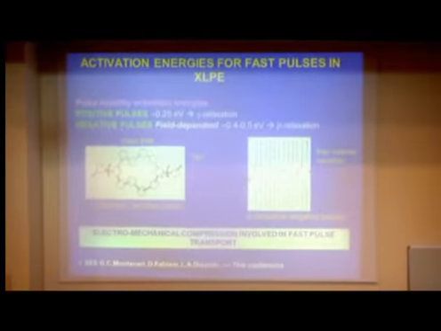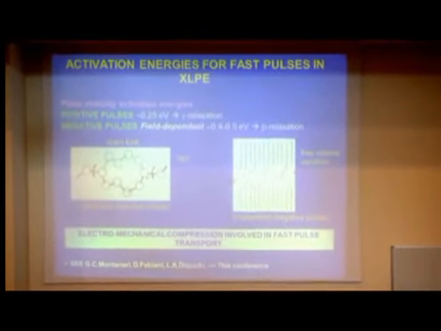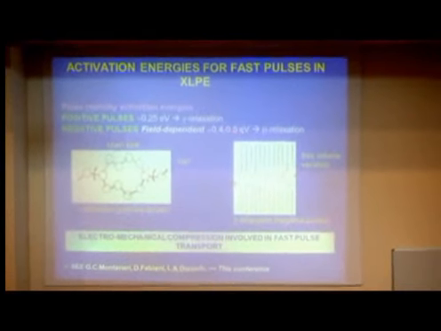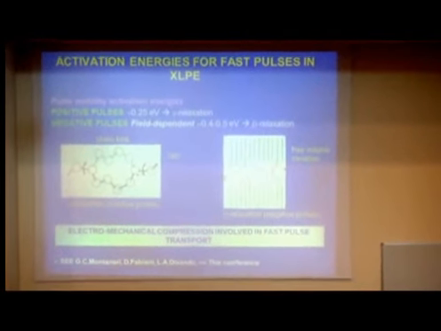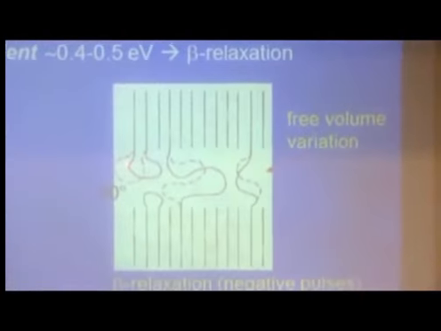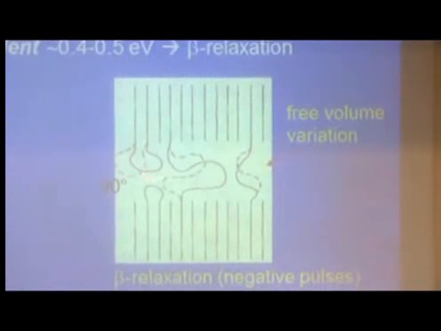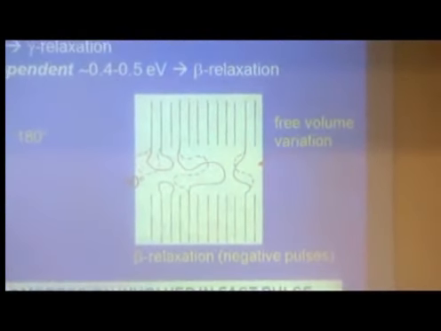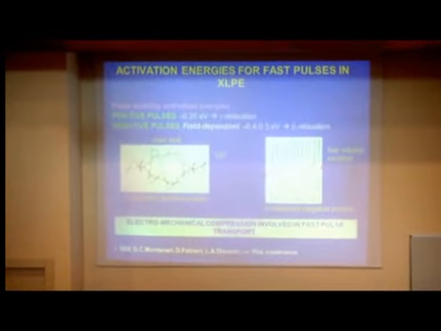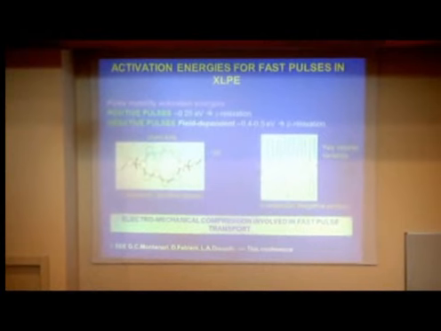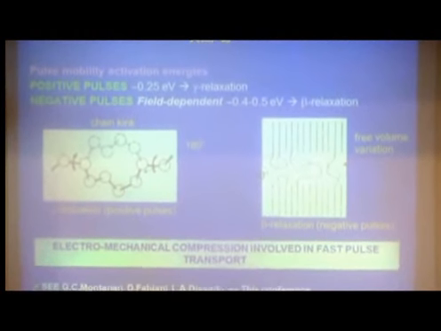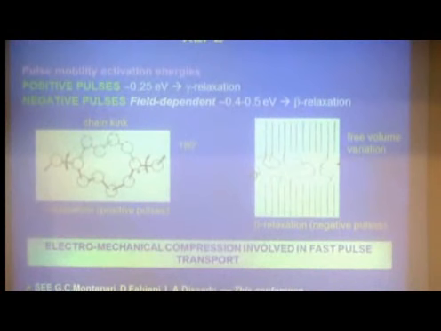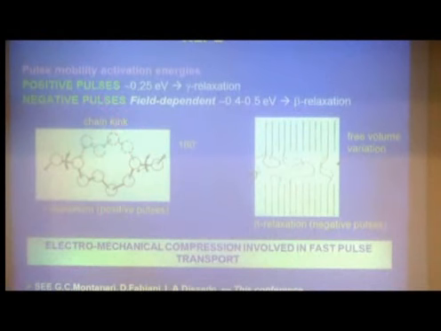The negative pulses, I point out again, the activation energy is field dependent, but it correlates with the activation energy of the beta relaxation. Again, this is in the amorphous phase. It's the relaxation that's associated with the glass transition, and opens and closes free volume. So the speculation is that the opening and closing of free volume is allowing the electrons to flow through this region in a correlated way. I don't want to go into that in any detail. Whereas the kink is moving part of a chain close to a neighbour so that reverse tunneling can transfer a hole.